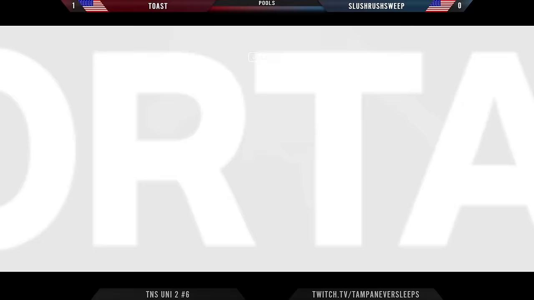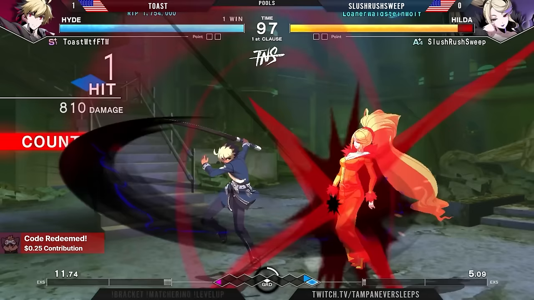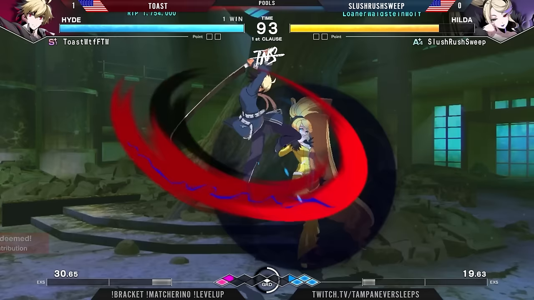Yeah, this matchup between these two players especially is very swingy. You see, once one of them is able to get their game plan going, the other one has a hard time fully defending against it. And I think Toast has also recognized that, and that's why they're going for a lot more aggressive options in their game plan, not trying to play the more traditional Hyde Hilda matchup.